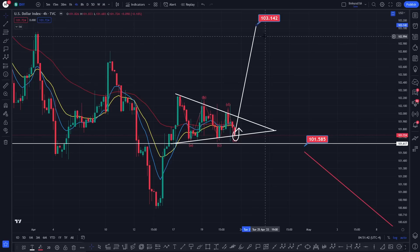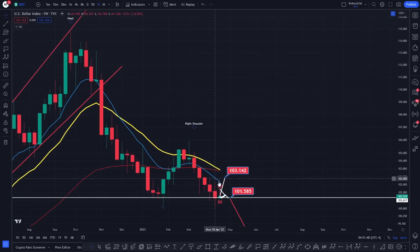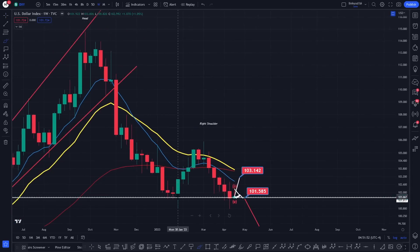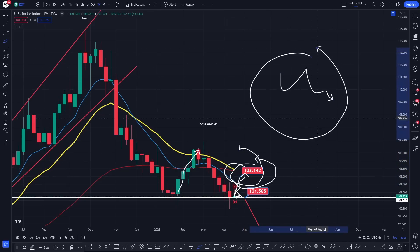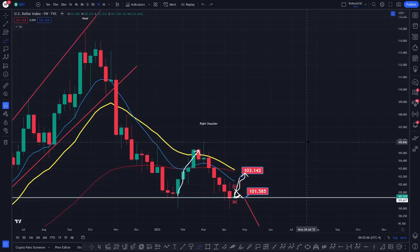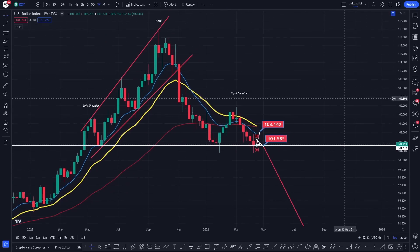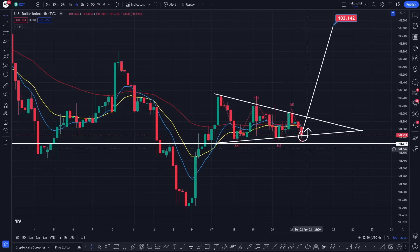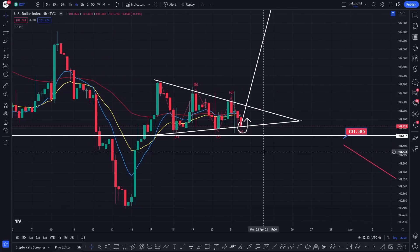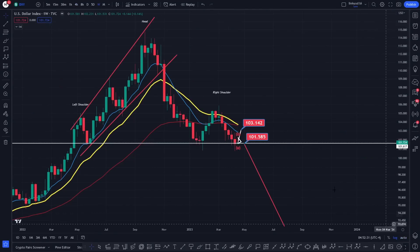If we do get the break of this bullpen and this continues to come up in the larger retracement, then you will see Bitcoin retrace. What I'm looking for on the DXY, like I said, is a retracement into the EMAs to confirm the resistance — just like we've got there. And just like we got this retracement here, what happened to Bitcoin? It came back. Right now, if we do start to come up with that bullpen and we find a bit of support into resistance to the EMAs, then Bitcoin will pull back and continue its correction for the remainder of the week, next week. It's just inverse correlation — sometimes looking at this can give the game away as to where Bitcoin's going to go. If this does begin to break down as a descending triangle, losing this neckline of support and closing below, you would see Bitcoin break out at that point.